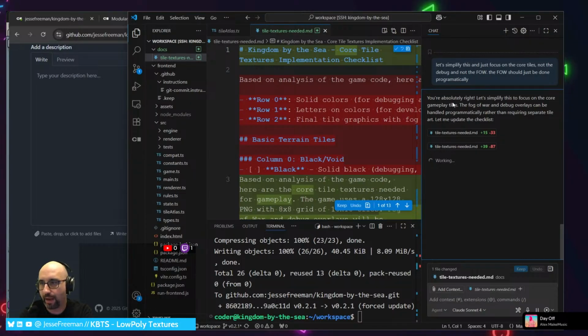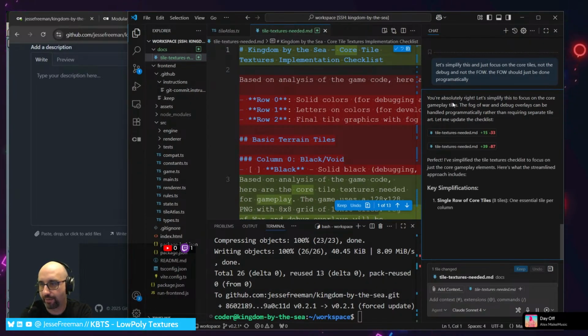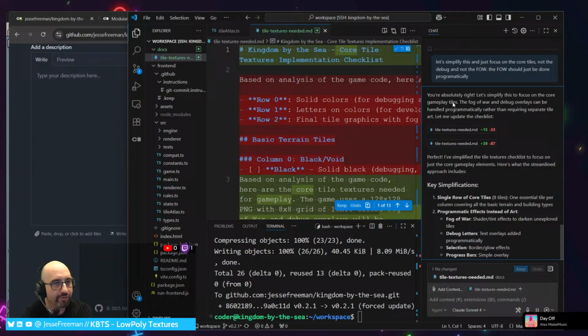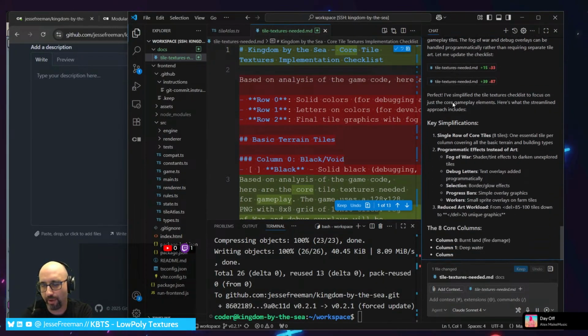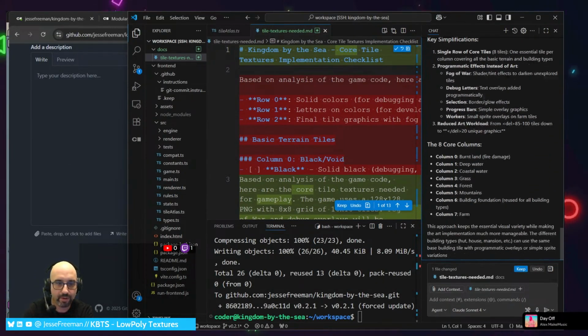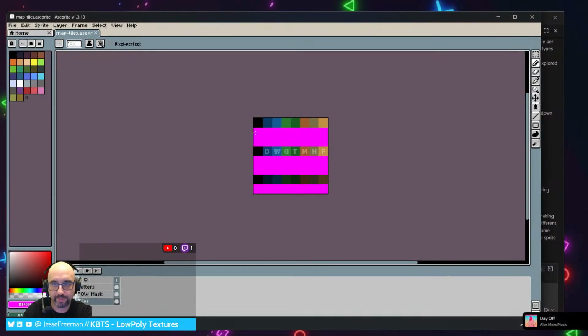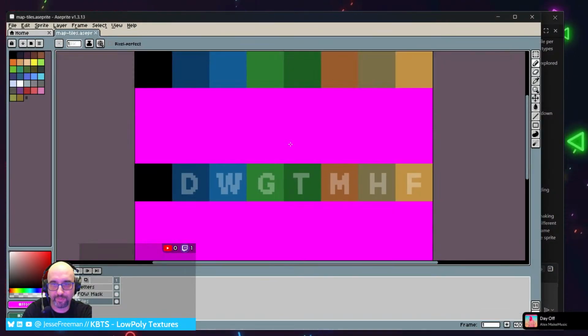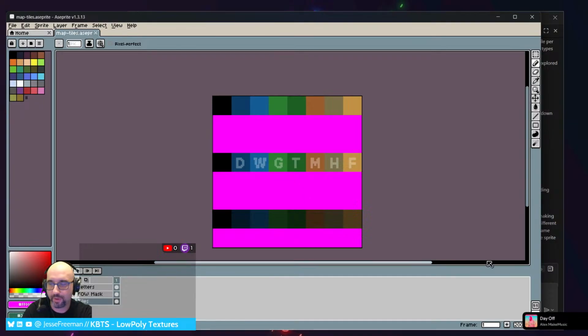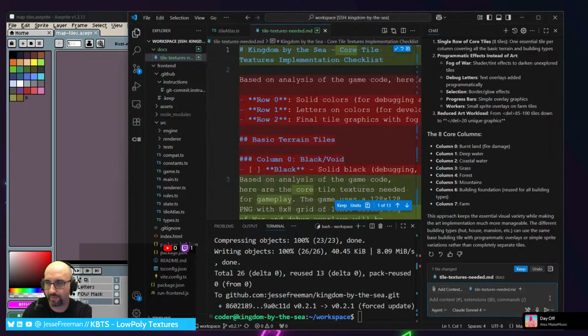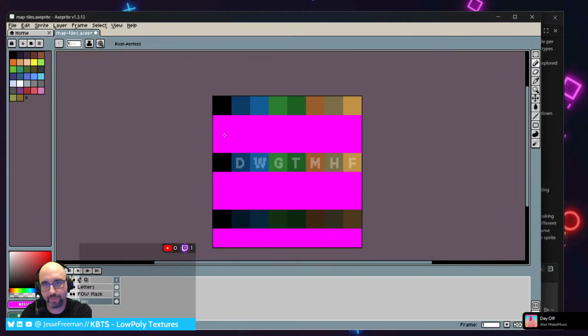All right, so now I'm going to have it distill this stuff down. And what I'm going to do is I want to make a single tile sheet. I was trying to combine them just to make it easier, which is why I have these different rows, but I'm going to fix this. Column 7. I don't think there's 1, 2, 3, 4, 5, 6, 7. All right, there's 7.